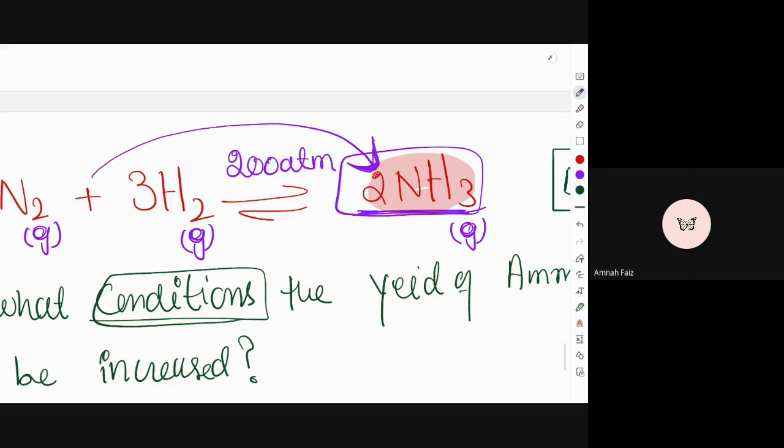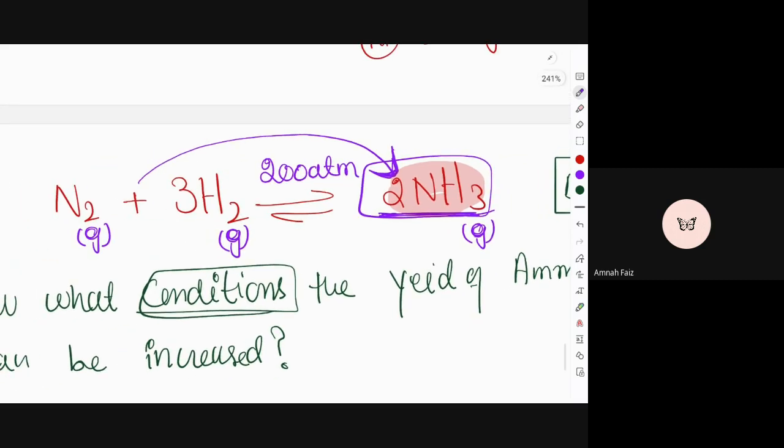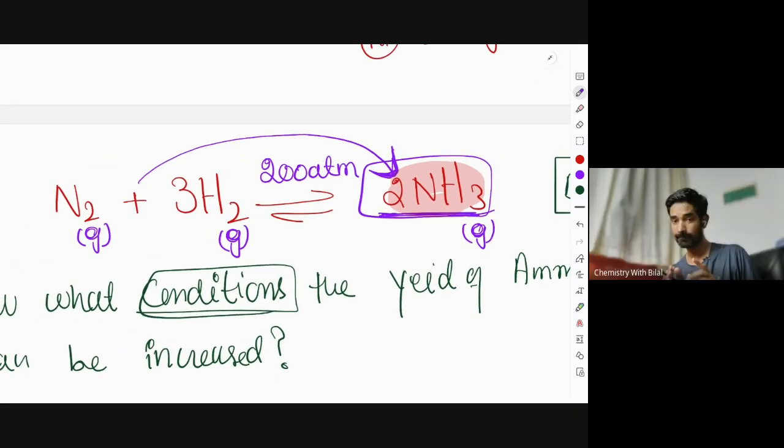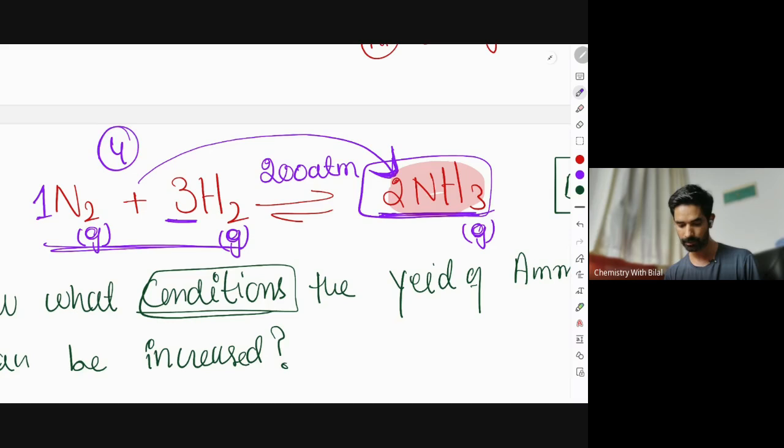To balance the equation, इसलिए वहाँ पे pressure ज़्यादा हो गया, तो वहाँ पे moles आपने बताना है. Whenever it is about pressure, Amna and everyone, you have to refer to the number of moles of the gases on both sides. So on the left side, how many moles are there? We have 1 mole of nitrogen, क्योंकि इसके साथ कुछ नहीं लिखा हुआ, and we have 3 of hydrogen. तो total कितने moles हैं हमारे पास gases के? 4. On the right side, we have only 2. So when you increase the pressure, equilibrium moves to that side where we have fewer moles of gas. तो जब मैं pressure increase करूंगा, तो right side पे, you will get more ammonia.